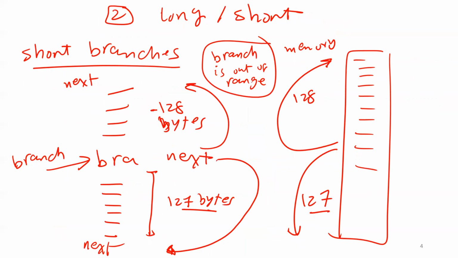Also, for some instructions I'm going to tell you that this branch instruction is long and this one is short. Yes? No, no. In case of equal, if I want to check equal, I'm only interested in the zero flag. I'm not interested in other flags. But if you want to look for greater, or for less, you're going to look at other flags.